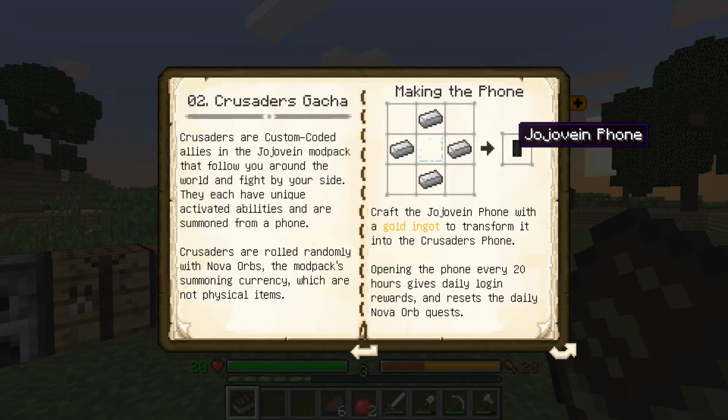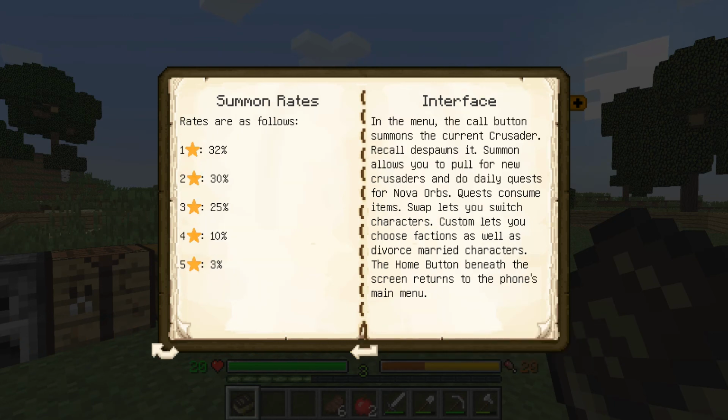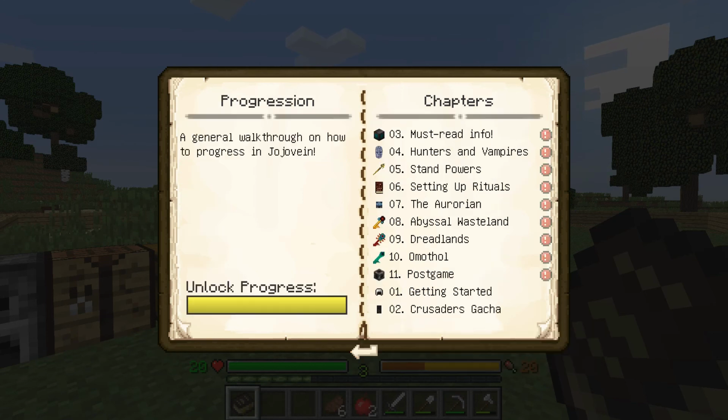Crusaders, gotcha. The Crusaders are custom-coded allies in the JoJo Vein mod pack, which will follow you around and fight beside you. They have unique abilities and summon by phone. Crusaders are rolled randomly with Nova Orbs, the mod pack's summoning currency, which are not physical items. Craft the JoJo Vein phone with a gold ingot to transform it into a Crusader's phone. Opening the phone every 20 hours gives daily login rewards. Here are the rates, 1, 2, 5, and the summoning menu. Oh my god, we have gacha stuff.